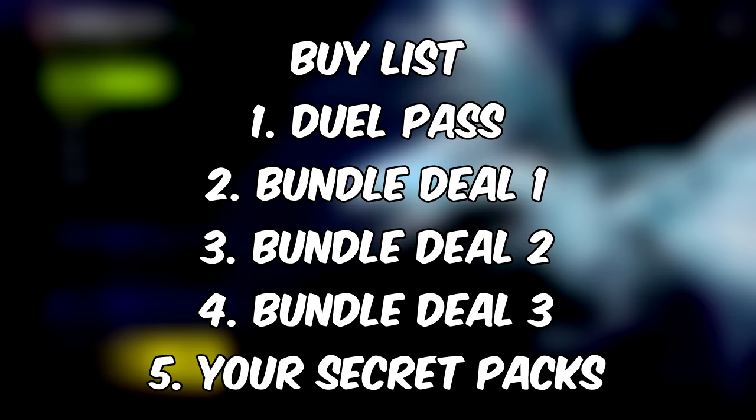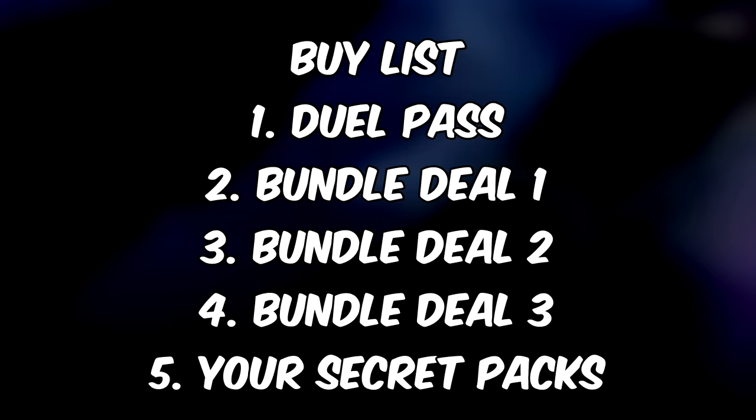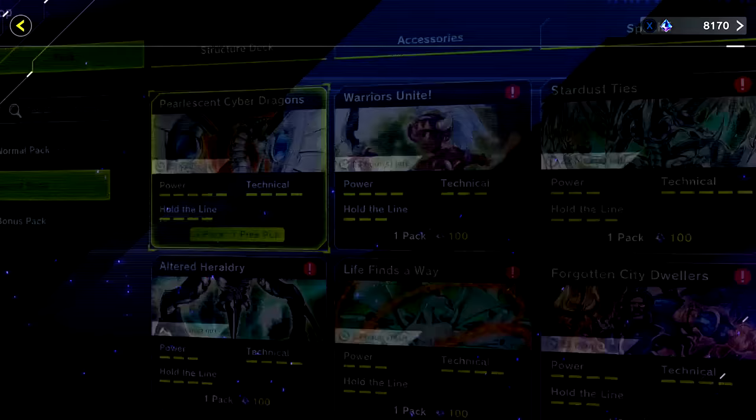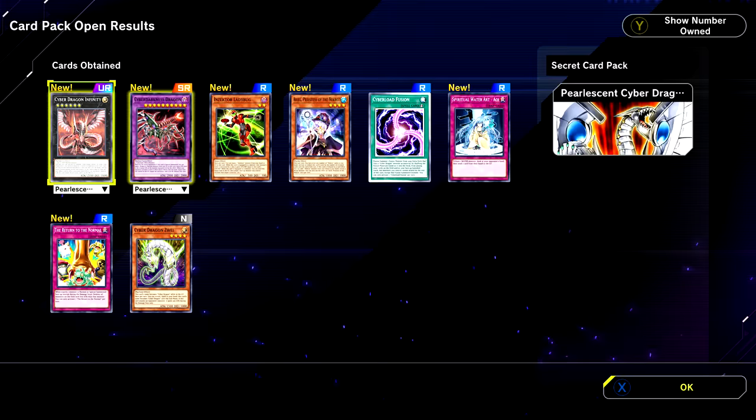So, with purchases 2, 3, and 4 out of the way as well, it's time for the big one. Let's head to the secret pack section, and let's look for the pack we unlocked when we crafted our super rare card for our deck. So here is the pack I'm going to be going into, Pearlescent Cyber Dragons. Let's just start buying in bulk, shall we?